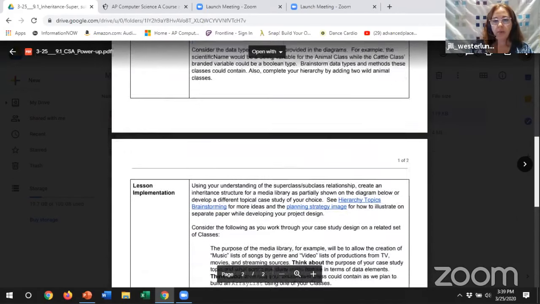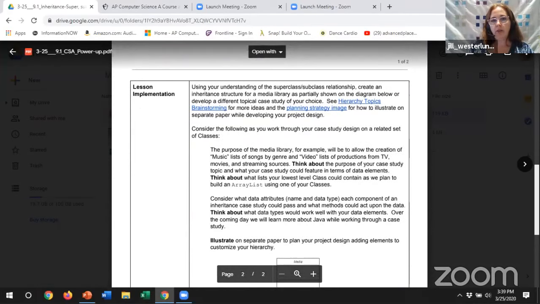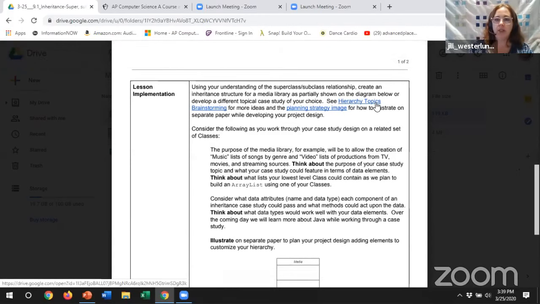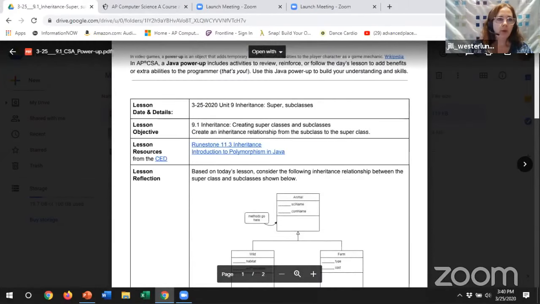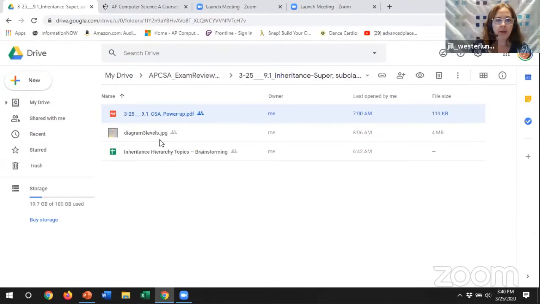And then on the second page, I talked to you about other hierarchy topics. I've given you a linked brainstorming list that I came up with the help of a student, and maybe an image. I like to write things down, and again, go back to my speech about writing code. Plan your code on paper, think through your code, and we're going to be encouraging you to write your code. So that's your power up for today, and a couple of pictures in the brainstorming guide. And you can see the other resources.